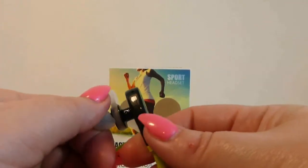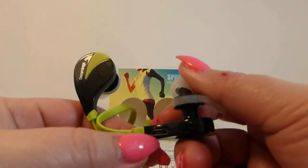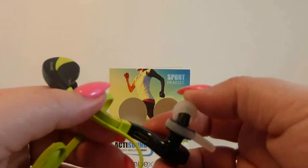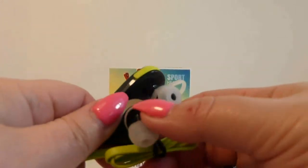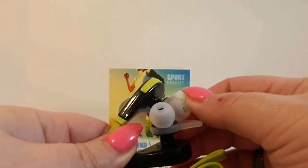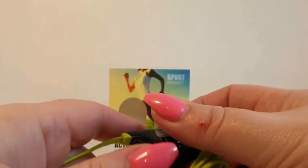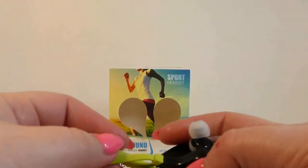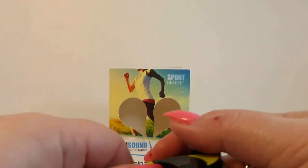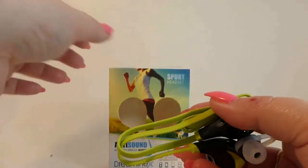The construction on these is very nice. They're meant to withstand quite a bit. You have your little USB micro port right here for charging. So these are really nice. I highly recommend them. If you're looking for a nice headset to wear while you're running that's comfortable, these would be the ones for you. They come with different sized ear pads so you can switch them out depending on whatever size your ear holes are. I always need the small ones, but that's just me. So these would be great for any runner in your life — you want to give them as a gift? They'd be very nice. Thank you.